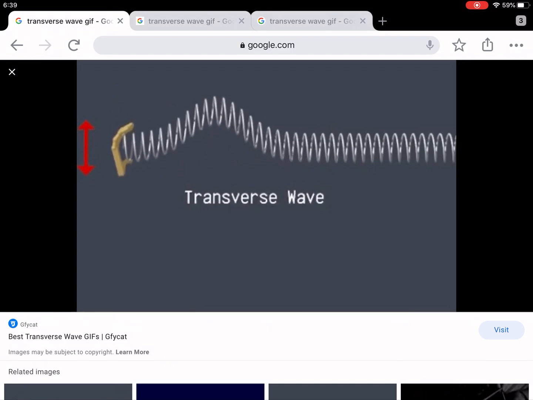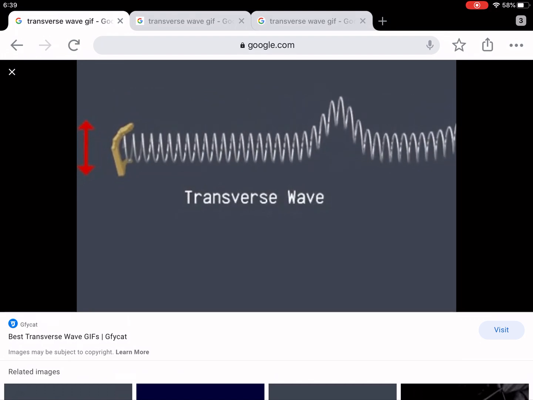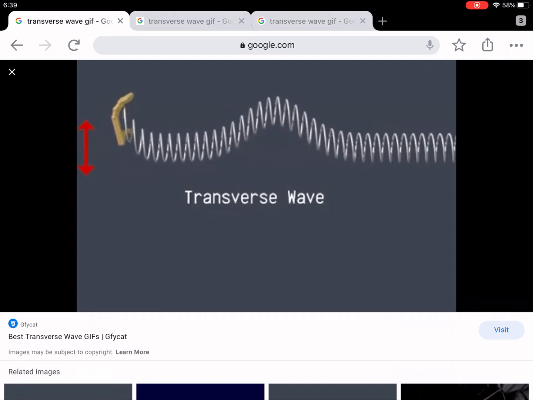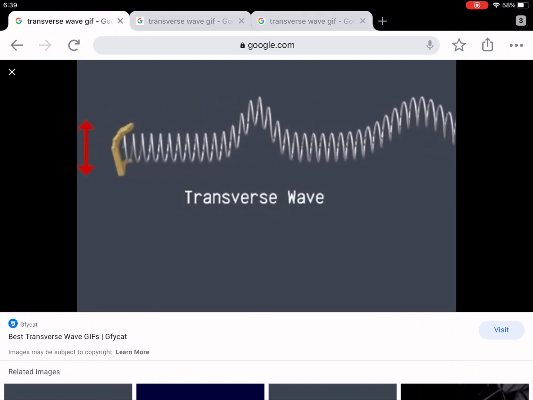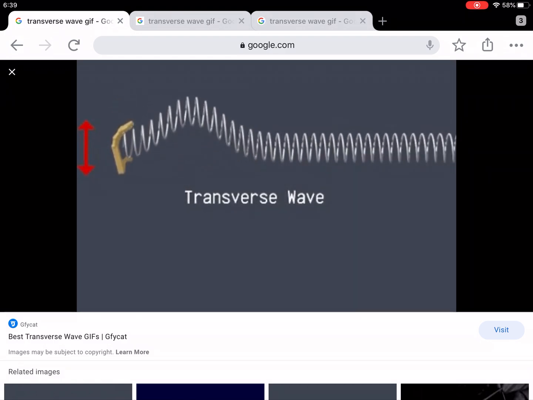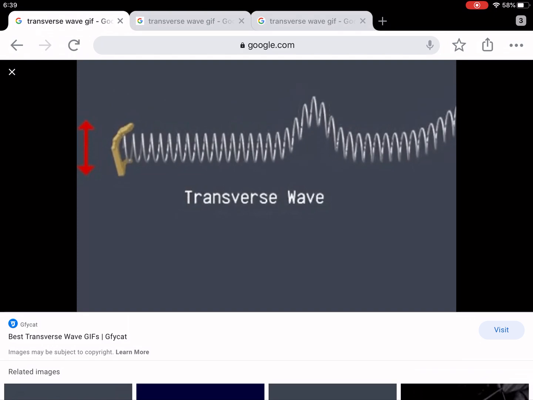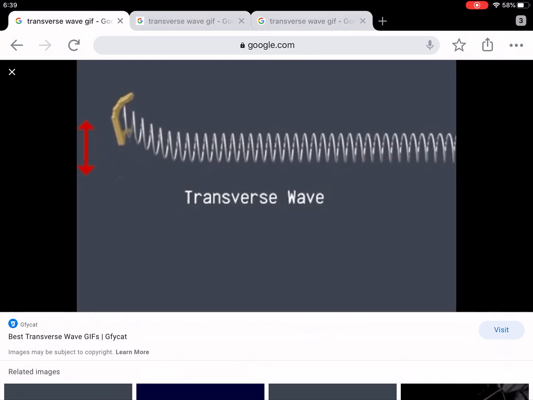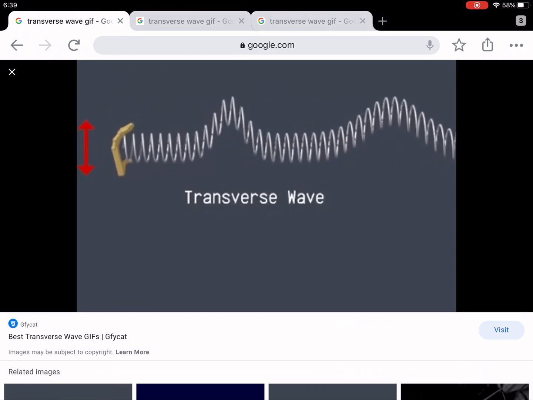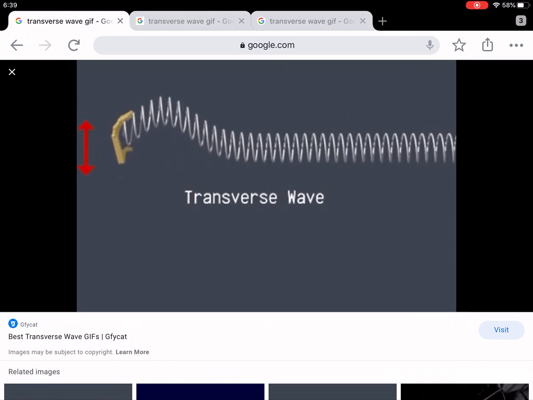You decide how quickly to move your hand up and down, right? That determines a frequency. And if you shake your hand faster, the peaks are going to be closer together because you're sending a peak out with less distance between the peak you're sending out and the peak you already sent out, right? So that's going to be a shorter wavelength, but the wave speed didn't change. Wave speed is a function of medium, not a function of the frequency or wavelength of the wave.